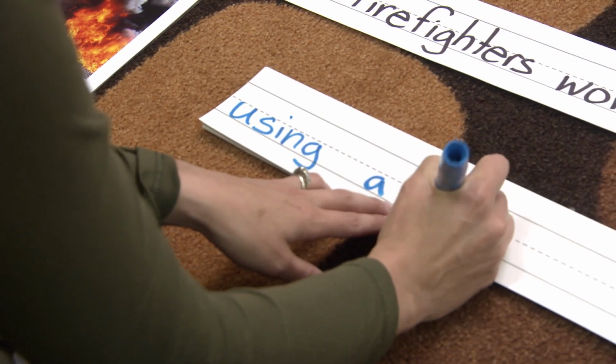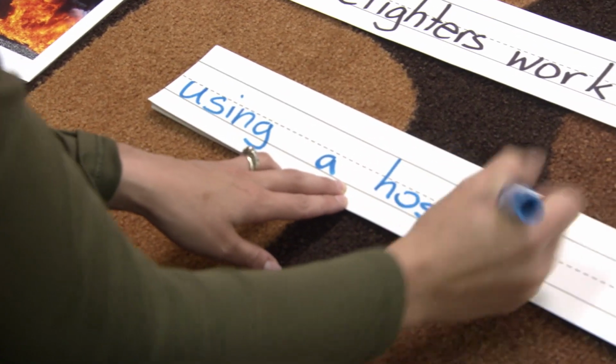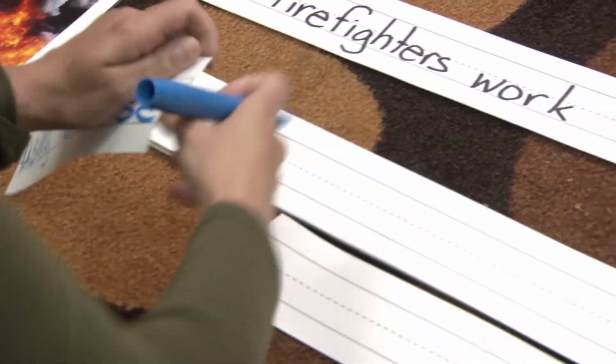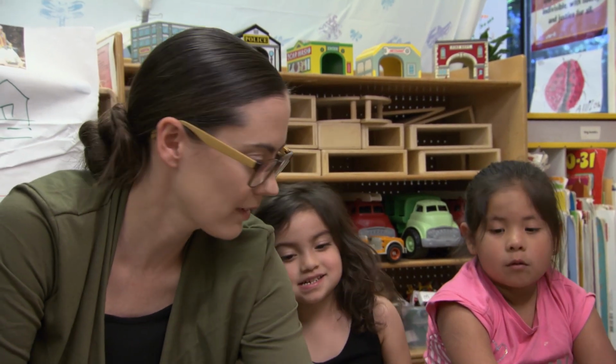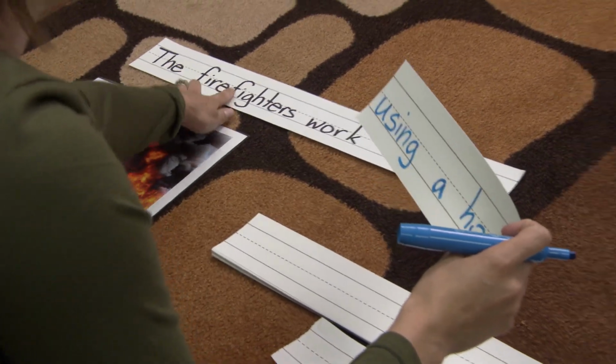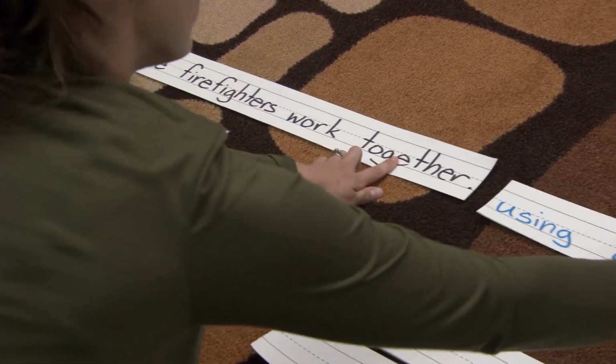a hose. One of the things that we're trying to do with young children is help them understand that print represents words, that letters put together create words, that words put together create thoughts and sentences, and that you can make those ever more complex and structured in a way that becomes more expressive. So we want them to actually see how that gets built. So that's a basic early literacy lesson.